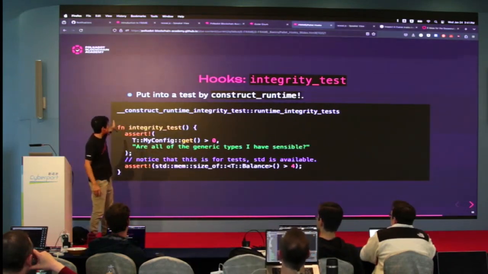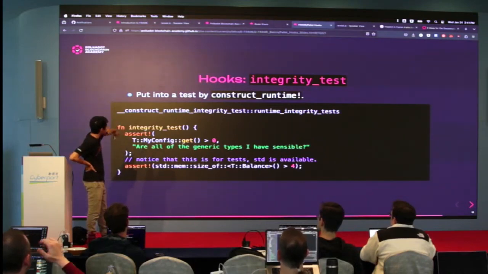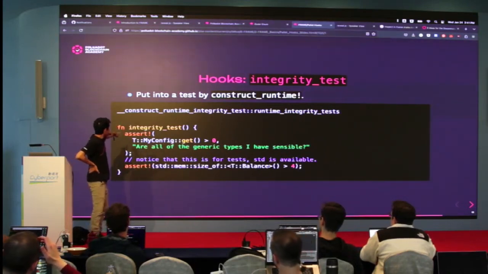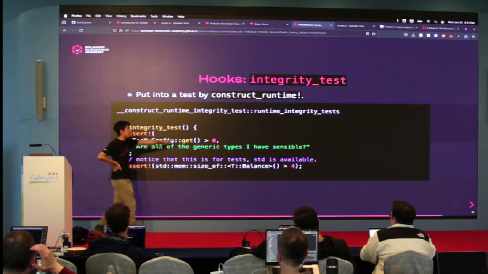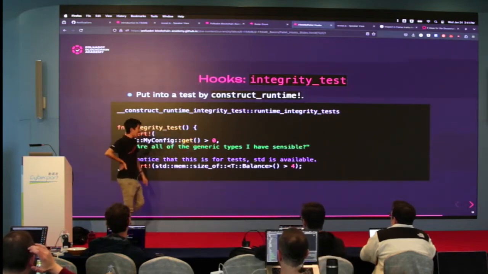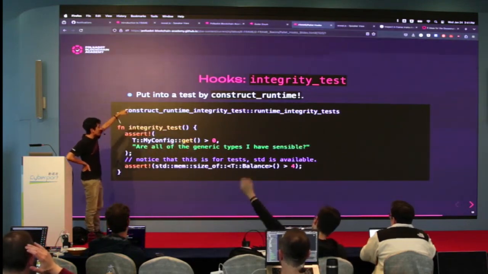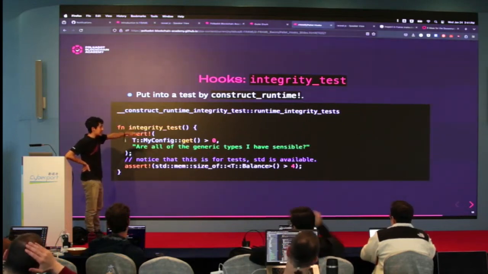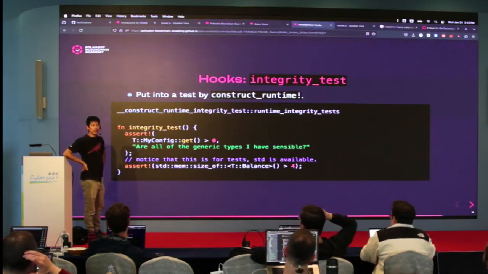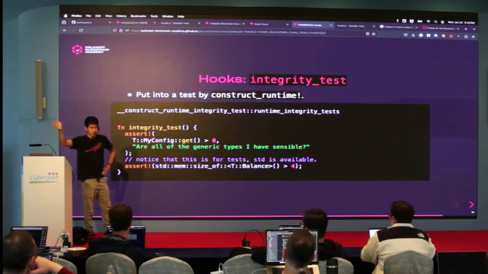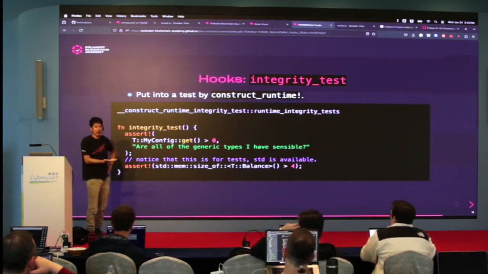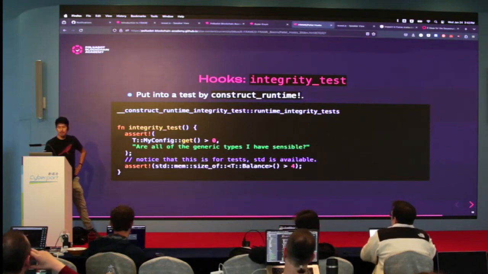So here, this is exactly this thing. There's an integrity test. You can make this function inside of your pallet. You can put assert statements, panics, and you can assert that the config of that pallet, like for example, here the number is greater than 0, right? And if in the runtime this assertion is not satisfied, your code won't compile. Or your code will compile, but when you run the test, it will fail, right? So if you do cargo test runtime, it will fail. Of course, it will still compile. Okay?